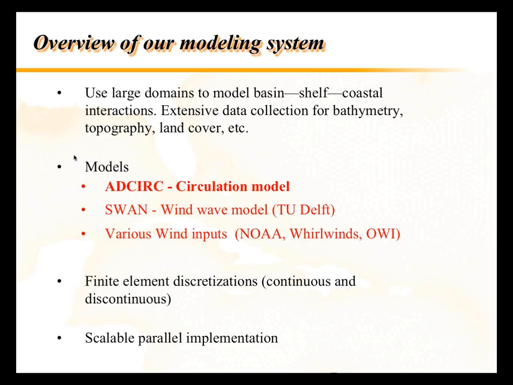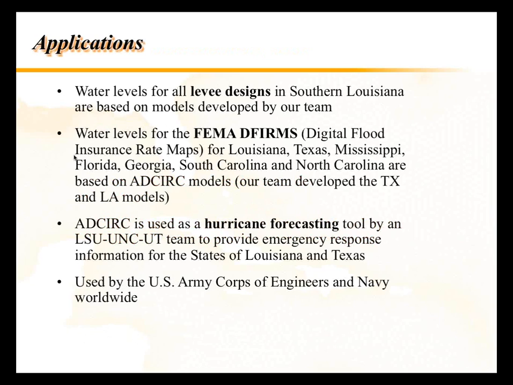For waves, we use SWAN, which was not our code. It was actually developed at TU Delft. And then we have various wind inputs, as I mentioned, from NOAA, and then a couple of consulting companies, Whirlwinds and Ocean Weather Incorporated. So ADCIRC uses a finite element discretization. We have the traditional model is a continuous Galerkin model, which is all I'll talk about today, but we also have research in looking at other algorithms such as discontinuous Galerkin methods, and this is ongoing. And the codes, both ADCIRC and SWAN, are parallelized so that we can run them on these large multi-core machines that are now available to us.